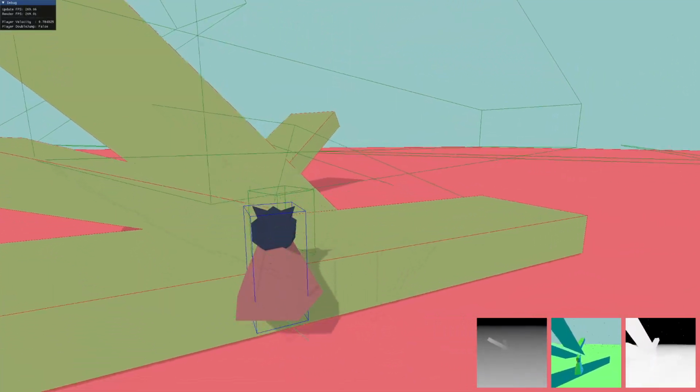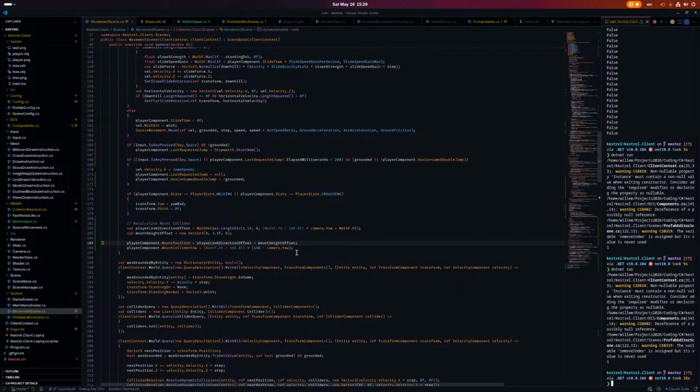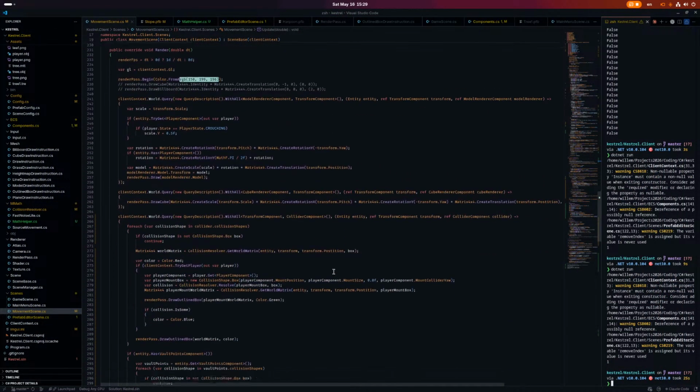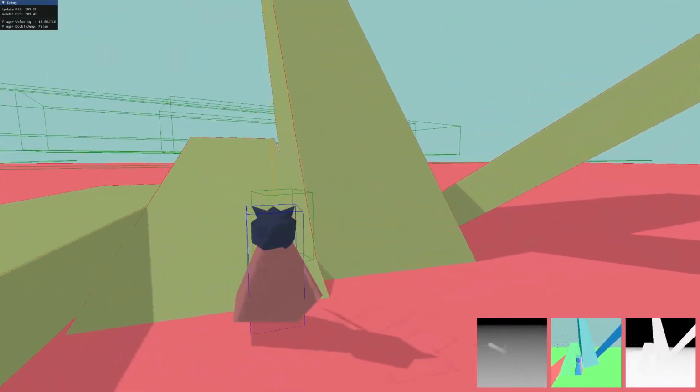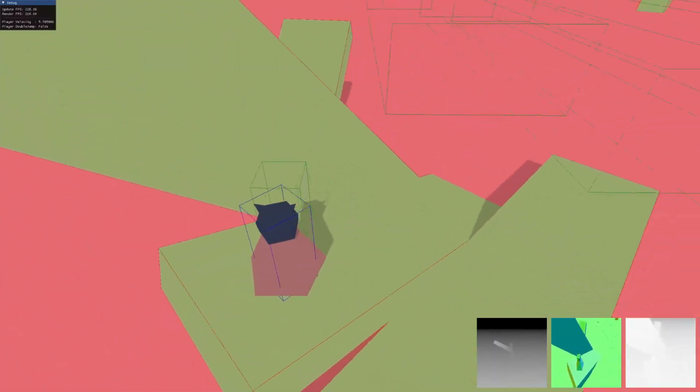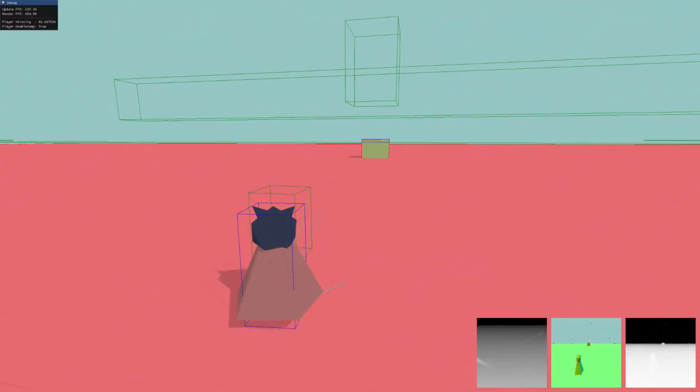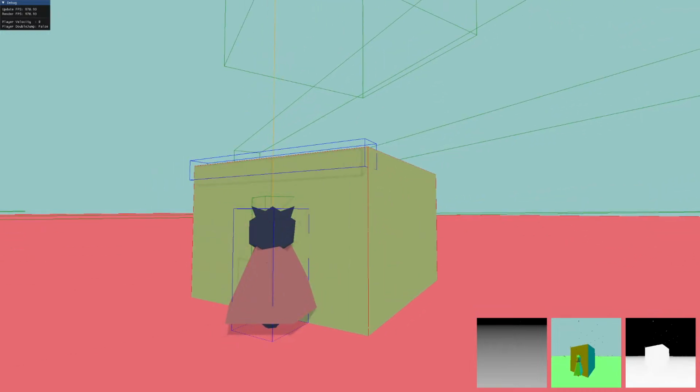What the fuck? Which are the green ones? Green. That should only be the player mount world box. Very, very strange.